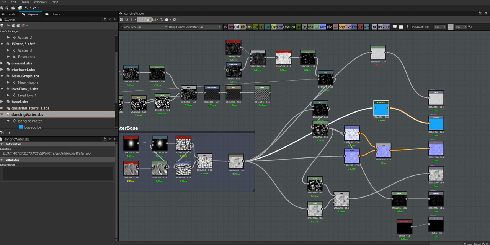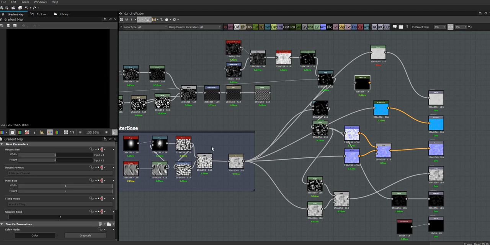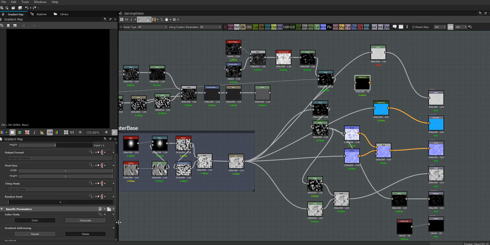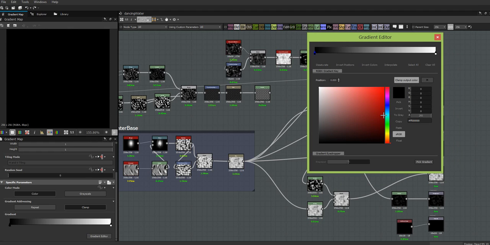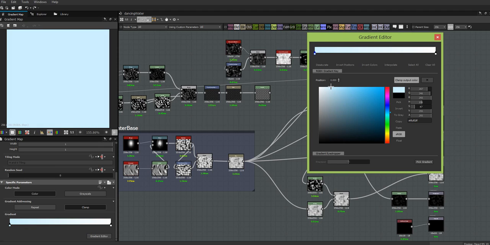We're actually almost there. Again, we're going to just get another gradient. It's exactly the same idea. I'm going into the gradient editor, getting up here on the gradient, and we're going to choose, again, another blue. More turquoisey, but almost white, because this is the foam.